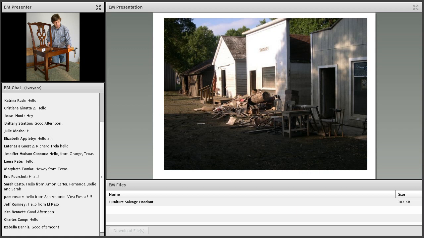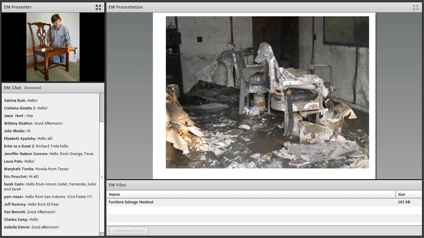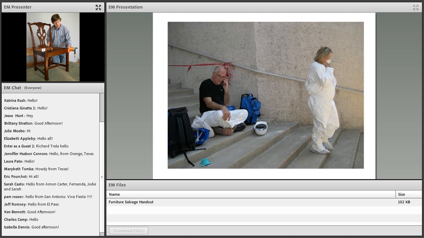So right here in the beginning, I'm going to show you a couple of pictures of an historic village museum that experienced a flood. And I've been involved in several disasters, but this doesn't mean that I know everything there is to know. But what it does mean is that I have experience. And what that experience has taught me is to be ready for anything.